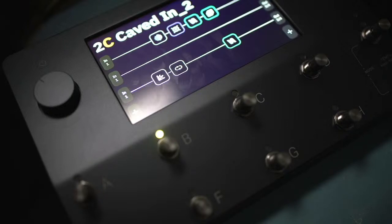Maybe for you, the one thing that is missing that I would need for it to be something that I could use more regularly would be a looper. That's something I'd like. Something else that I'd like would be some kind of Dumble style models. That'd be cool. Maybe a Princeton style model. Bits and pieces like that. Some of the shimmery reverbs and those bits and pieces would be a nice addition. I don't know if there's not too much. What else is there that's missing that someone mentioned?